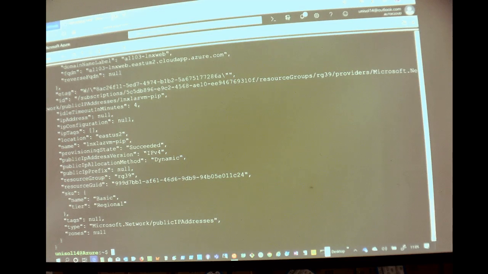The public IP address, as you saw, is instantiated as a separate resource, and then you're going to create the NIC for the virtual machine also as a separate resource. That might sound weird, but then what's going to happen afterwards is you associate that public IP address to the NIC. And then later on, you associate the virtual machine to the NIC, where at that point, the virtual machine would have the public IP address.